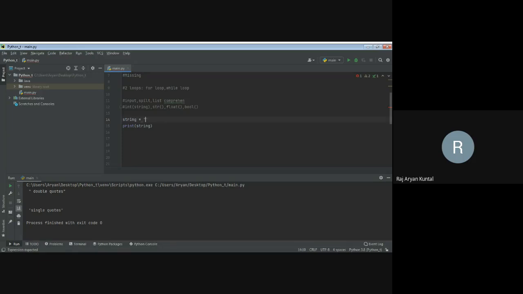Now let's say I do not want to use docstrings and I want to print double quotes inside double quotes. So what you do is you use something called an escape character.